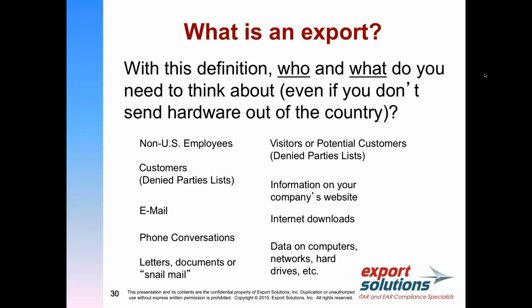Information on your company's website. We all know that there are a lot of things on the World Wide Web that aren't there legally. We won't go into what those are, but you let your imagination run wild. So you have to be careful as a company what you put on your own website. Just because you put it there does not make it public domain. In fact, a lot of times your violation goes into the public domain when you do that. You don't want that to happen. Internet downloads, once again, the World Wide Web is so huge, nobody even knows how big it is. And then data on computers, networks, and hard drives.